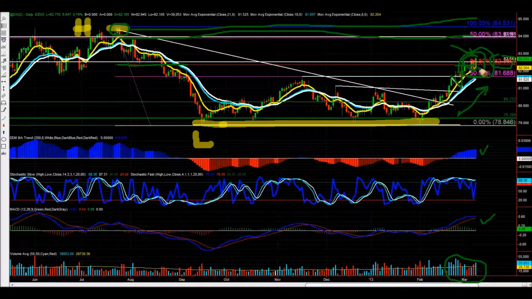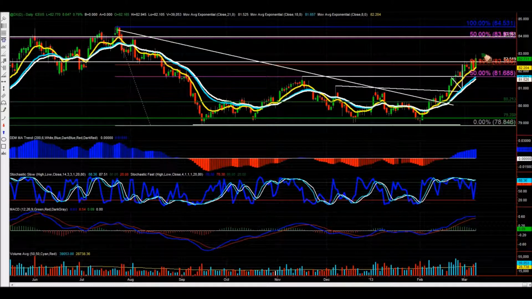Now we've only spent one real solid close above that level. So we really need to see a couple of days of activity, sort of like the Dow has spent a couple of days above its major resistance levels. One day doesn't make a trend. So we really need to see if we're going to either keep trading above this level or maybe pull back and then push above it decisively. But we really need to hold above those levels in any instance.